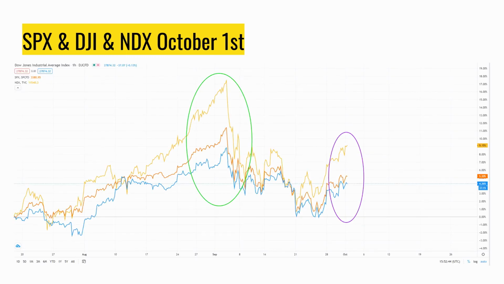Okay, let's look at this graph for a more practical example. Here you see a chart with the S&P 500, the Nasdaq, and the Dow. In the green circle, which represents the early portions of September, what do we see? We saw the yellow line, which represents the Nasdaq, get away from the S&P 500 and the Dow. At this point, traders should have been careful as the separation upward was not supported by the S&P 500 and the Dow. More importantly, however, the Dow did not make all new highs at this point.